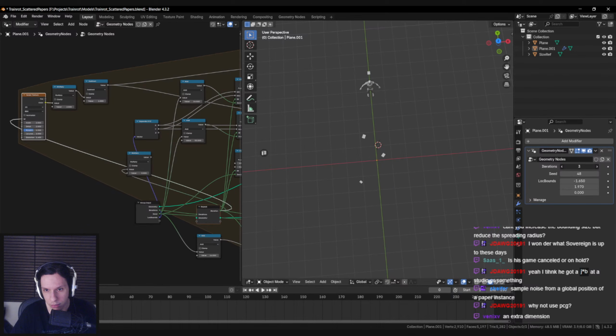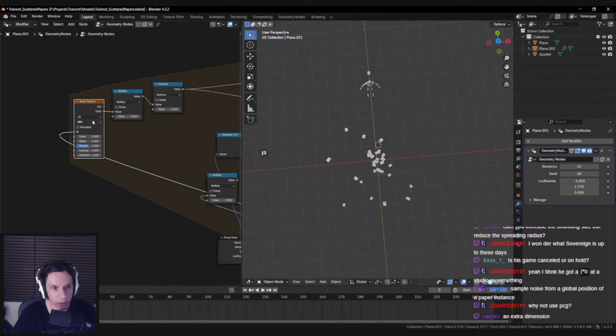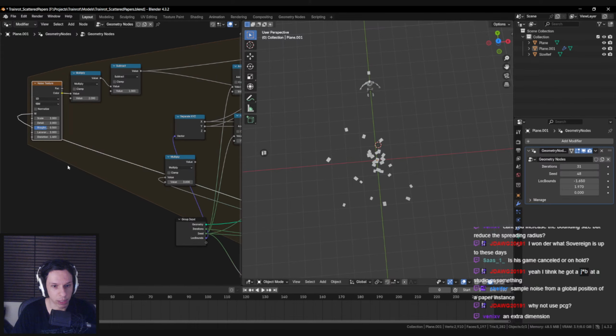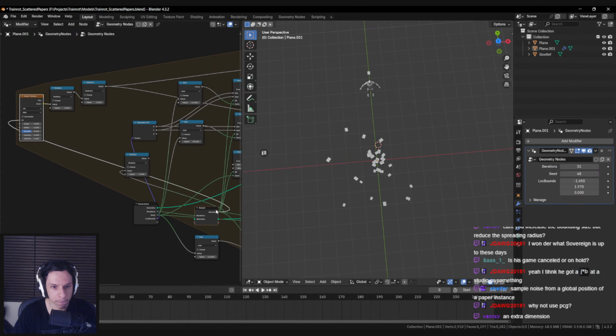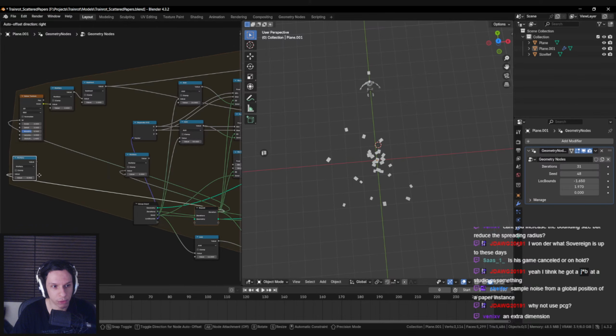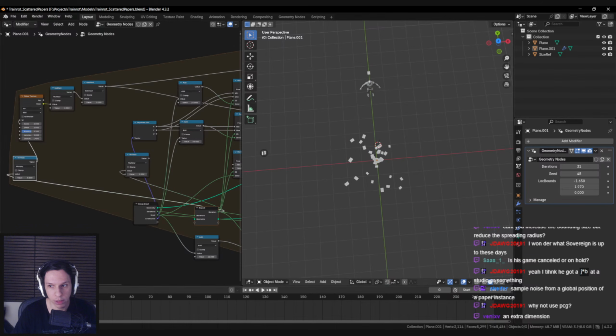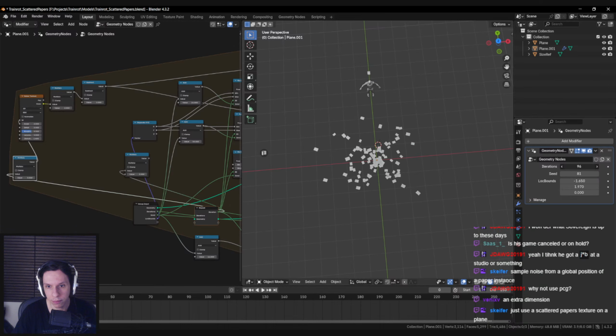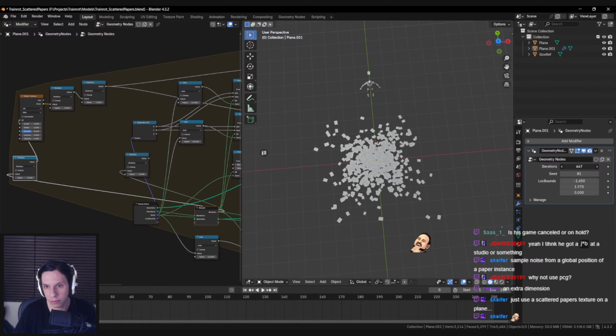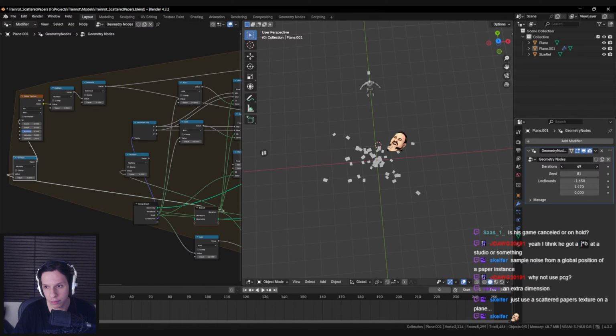Okay, we got it. Ladies and gentlemen, we got him. I understand what W means now. W is, I think, the location where it is on left to right. So what we can do is take the W, multiply this by like 5, and that way it'll be a bit more random. Looks good to me.